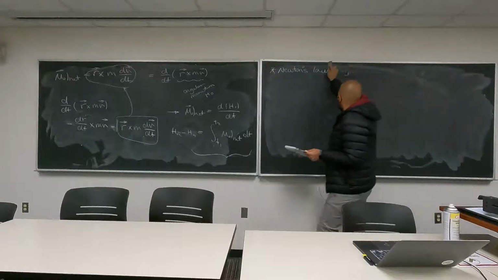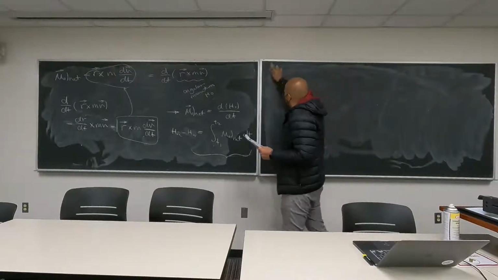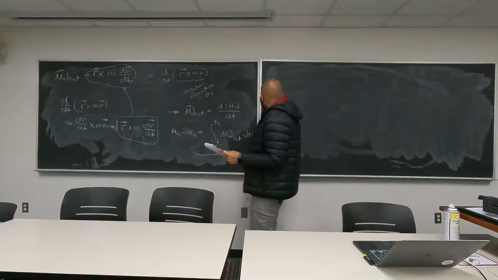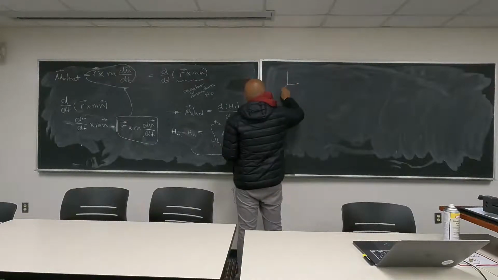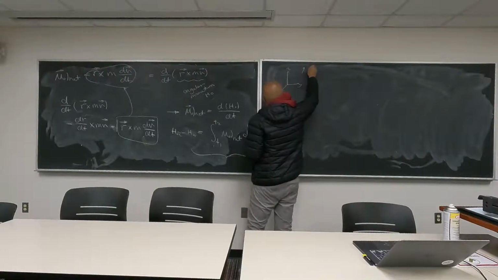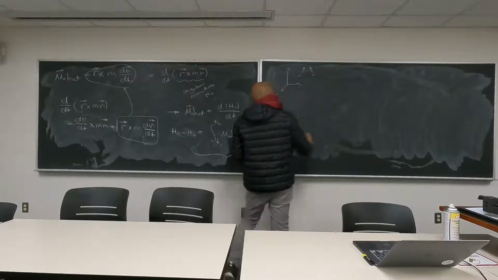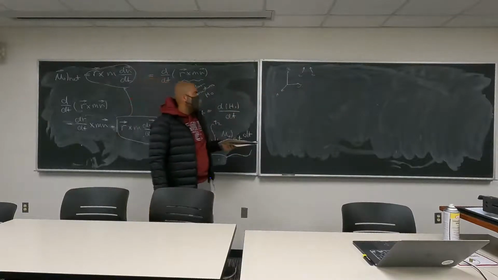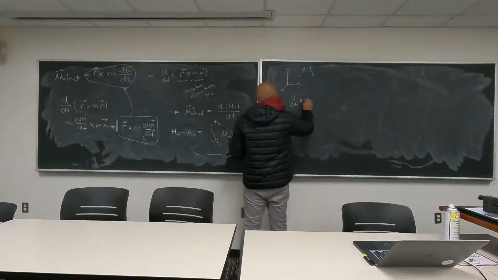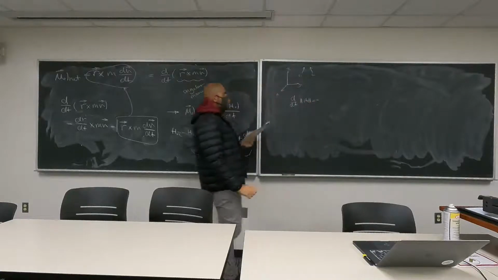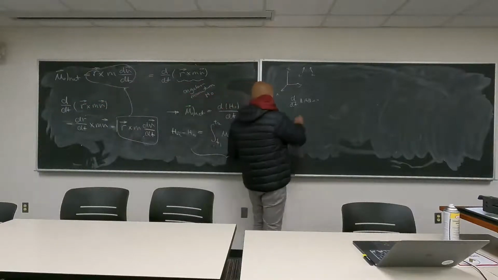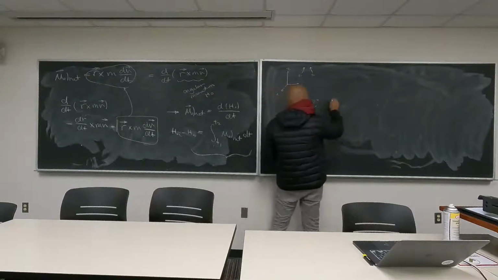Okay, so the next topic that we need to talk about is the time derivative of a moving vector. The idea is you have a frame of reference, x, y, z, and you have a vector that is moving. Time t here, time t1 here, time t2 here. The only condition we have for this vector is that its magnitude does not change. So its direction is the only thing that is moving.